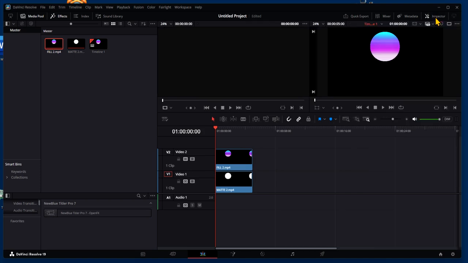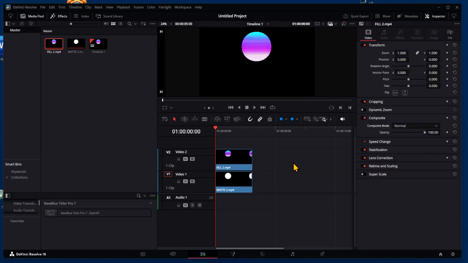You make sure the inspector window is open. Then you highlight V2, or the fill, excuse me, and you set that to foreground. You highlight the matte, you set that to Luma. If it doesn't look quite right, you may have to set it to inverted Luma, but most of the time Luma works fine. Okay, so then you highlight the timeline and you go to the Deliver module.